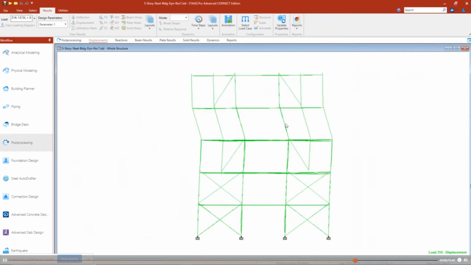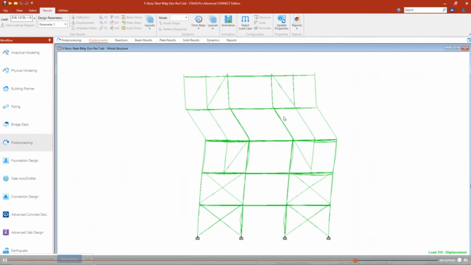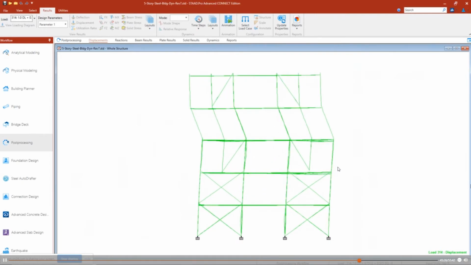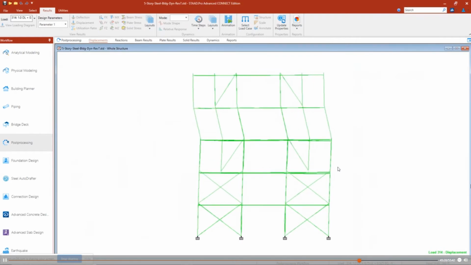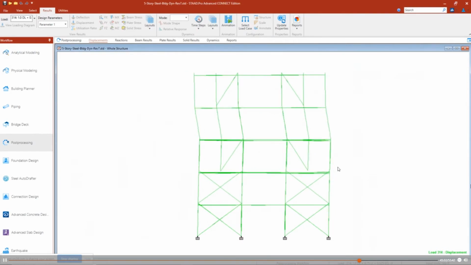And you can see that the stiffness in this direction, that's where I'm getting the most motion or most displacement. So I may need to add some bracing in here. So this is a good indicator of where I may be missing bracing and I need to stiffen my structure a little bit. Or maybe I want to add in some dampeners to dampen the effect of the seismic accelerations.